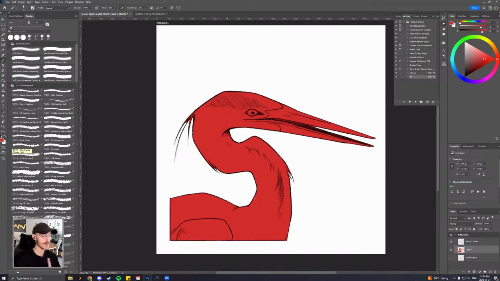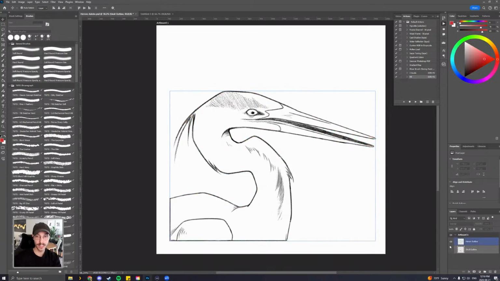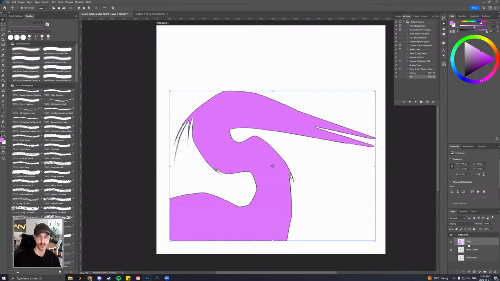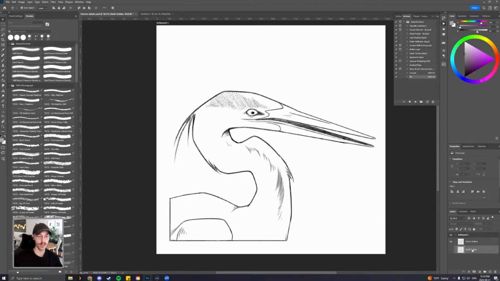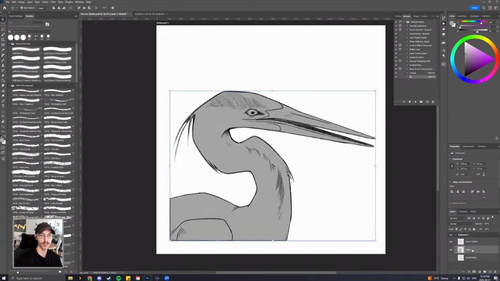And one thing to keep in mind, let's say I delete this again, any color you have selected here, let's say I go down to this berry pink, any color you have on your color wheel, when you do this command, it will make it that color. So that's what dictates it. Or if you want it to be like a gray or something like that, you can certainly do that.